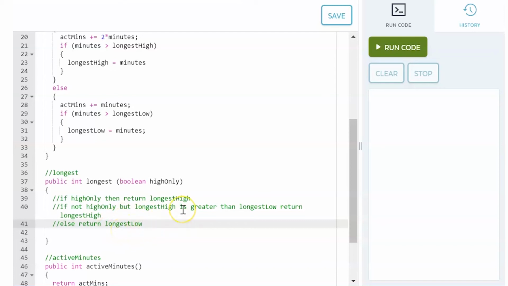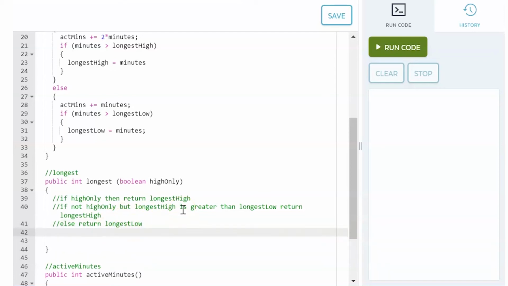Okay, let's write this out in code, and maybe for some of you that might actually make more sense. So I'm going to say, okay, so if high only, right? And then here we're going to be a little fancy, and we could have written this in two if statements, but we can combine these two statements: if high only, or longest high is greater than longest low, right?